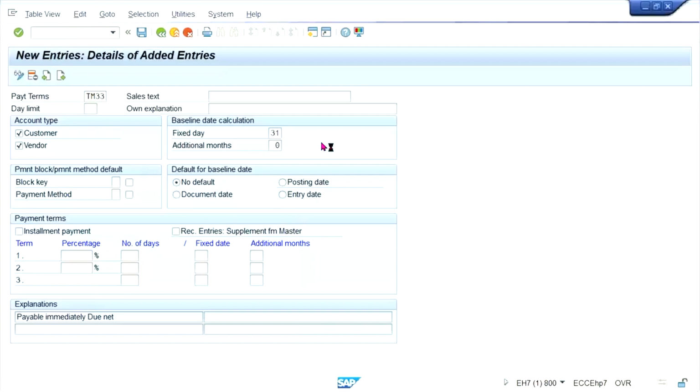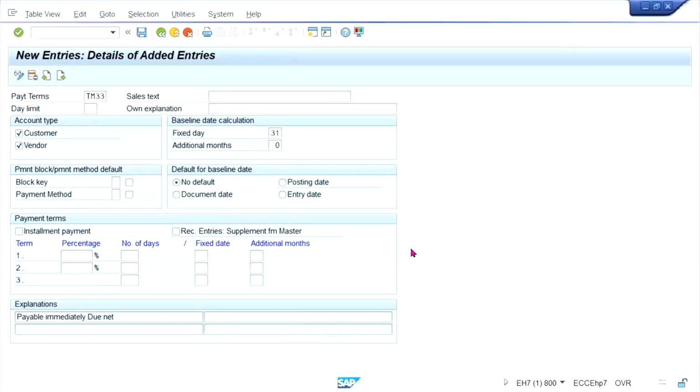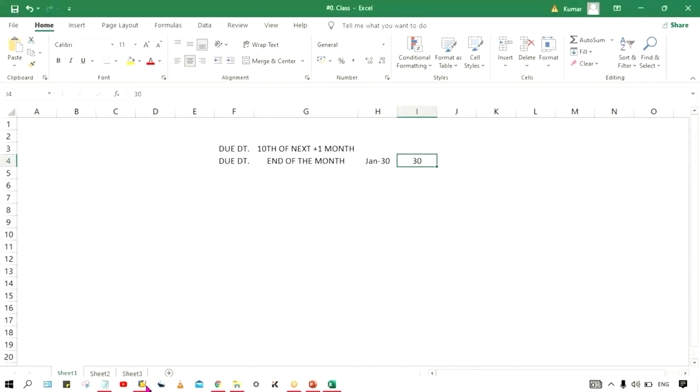Once I have explained a fixed days payment terms, any such kind of requirement may come, right? There will be multiple examples, small changes, minute changes. If I started explaining each and everything in the classes, one payment term will take too much time. That is why I'm going to explain the logic and concepts of each thing. And once you become a consultant, you also have to apply your own mindset. So it's pretty simple, guys.